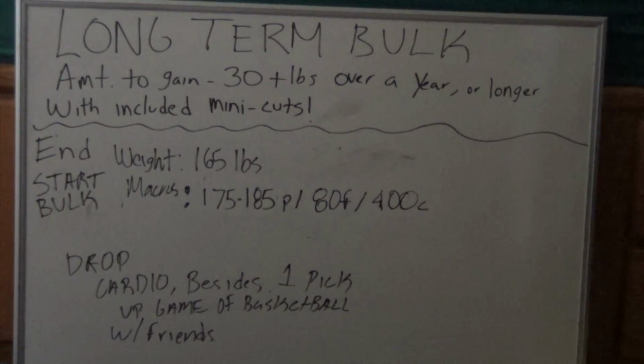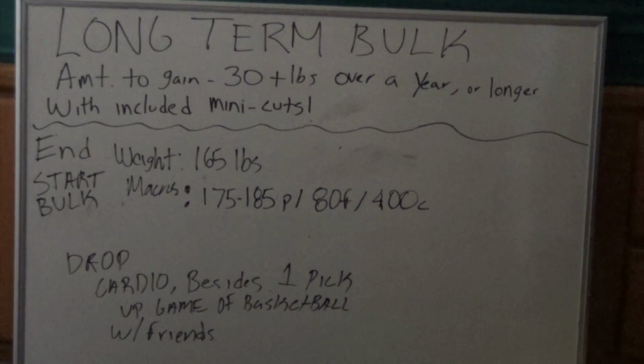Again, it's just experimentation. I don't have a formula, but if you guys want to see a general guideline, I like to see fats typically about 10 to 15 grams below what they were, because you're definitely going to be lighter afterwards. And carbs, I like to see about 50 grams beneath your starting or your ending. So it's definitely higher than what you were previously. So let's do a quick comparison.